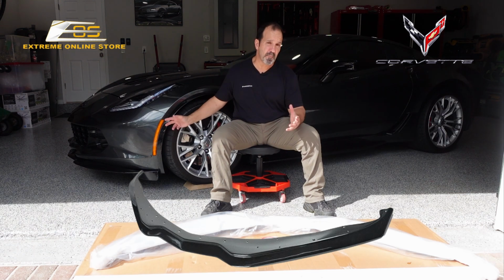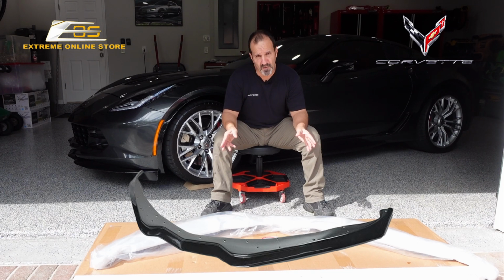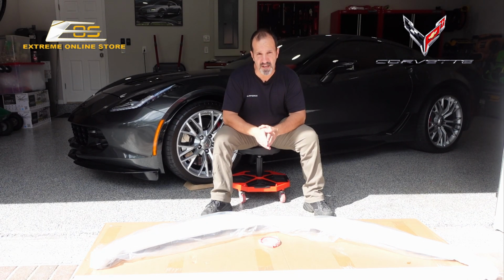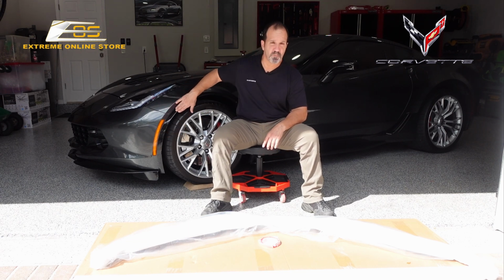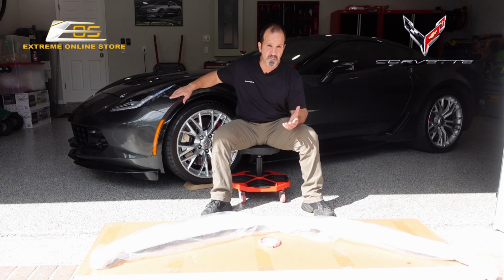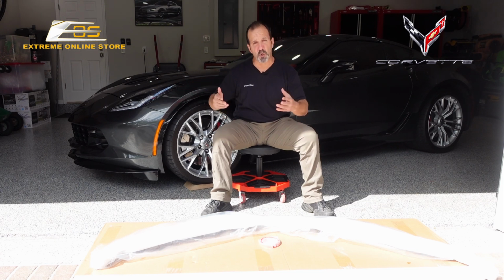It's on back order. So it's been on back order for months. So I ended up getting the next level up. It already comes carbon flash, which I bought in prime, black prime. So I painted it myself, along with some other accessories like these little side skirts, which you could buy already in carbon flash or in carbon.